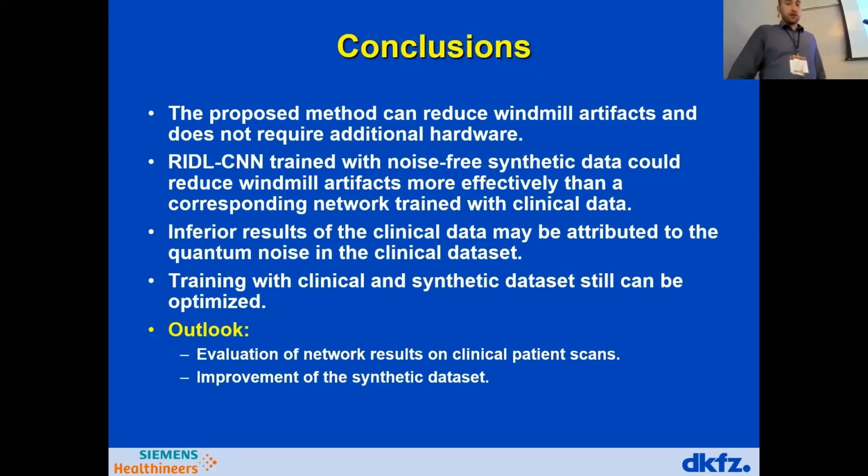Inferior results of the clinical data may be attributed to the quantum noise in the clinical data set. For the outlook, a more detailed evaluation of the network results on clinical patient scans should be done, and this is what we are currently doing. Also, an improvement of the synthetic data set will be done in further steps.